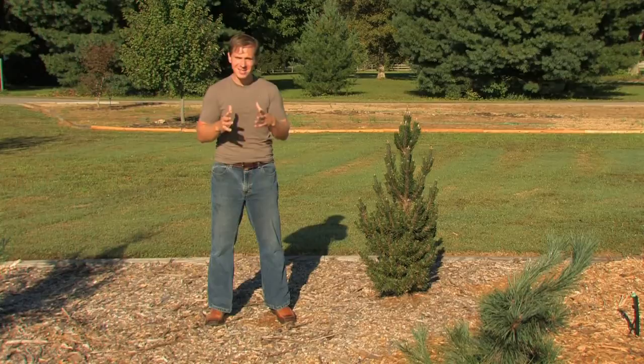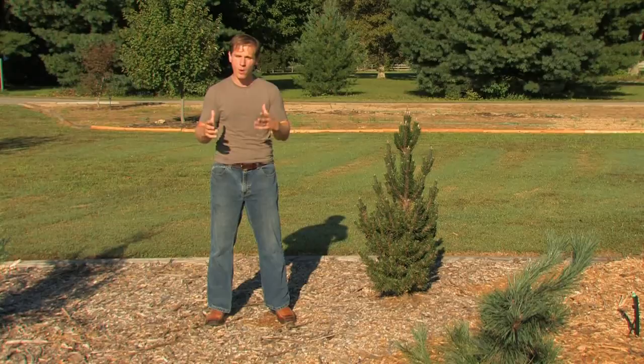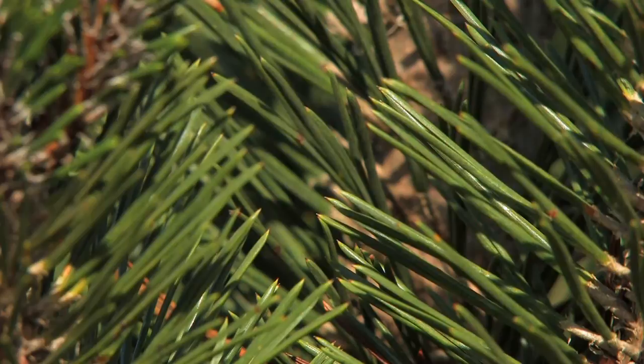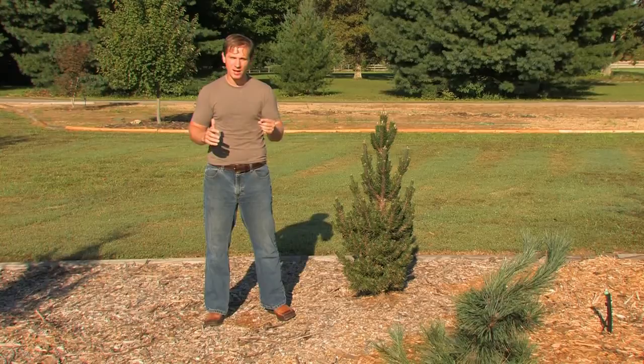I didn't exactly know what to expect of a plant named kotobuki, so when I got it in the garden I was like, wow, that is a really neat green plant. But more than anything it's that narrow, upright, pillar-like growth habit that makes it so striking. The dark green needles of Japanese black pine really fit that feature beautifully, and every time I walk by it in the garden its layered effect of branching is really striking — it's one of those plants that no matter how many you have, you'll love in your garden.